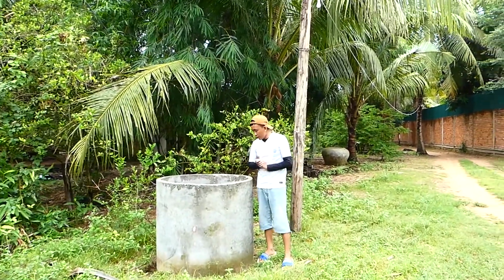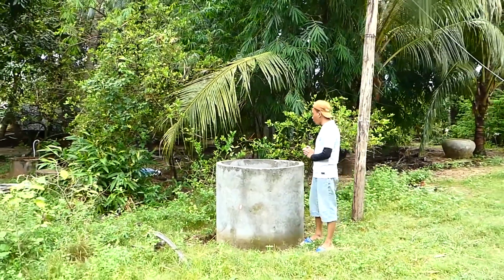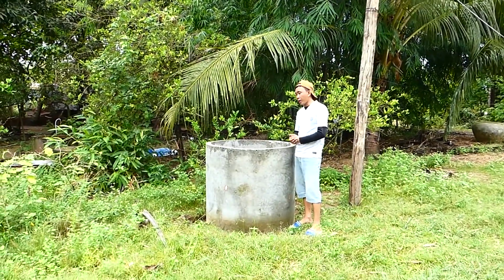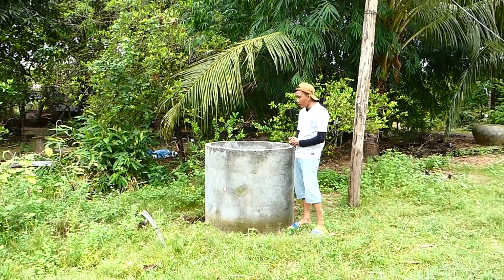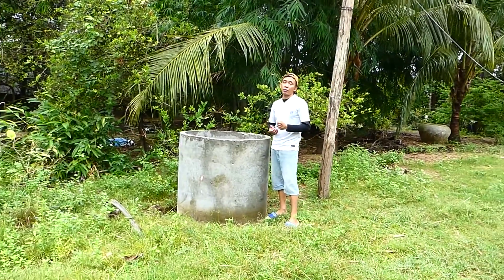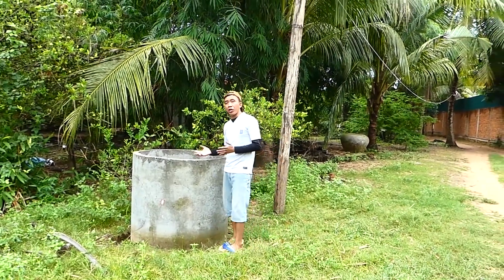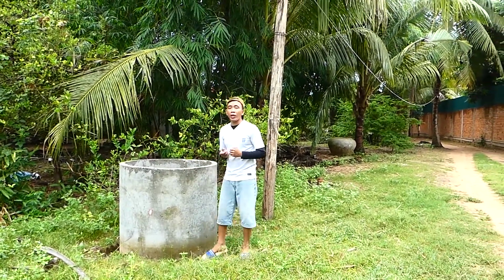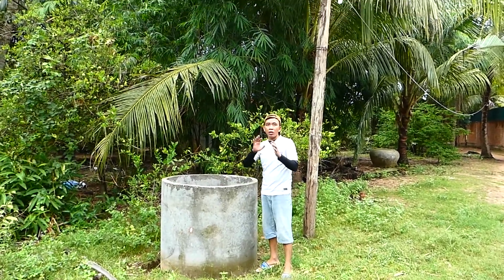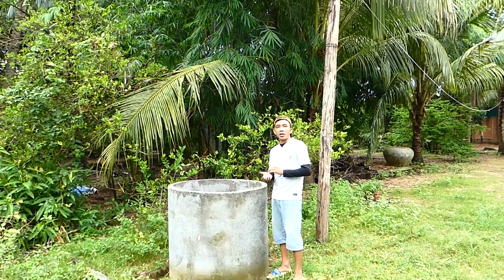Good afternoon, everyone. Right now I stay close to the really old well here. This is my grandfather's well. It was used for a long time, but right now no one uses it, and so it's difficult to change the water from this well. So I have a new idea to set up, and then we take water from this well to use for my lemongrass and the other plants.